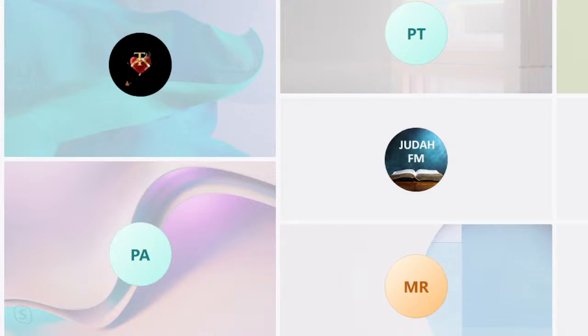Other input devices include gamepads and joysticks. Now these are controllers that you would typically use for gaming systems, such as Xboxes and PlayStations. But you can also use these for computers. And if you're going to use these with a computer, they will typically connect using a USB connection.